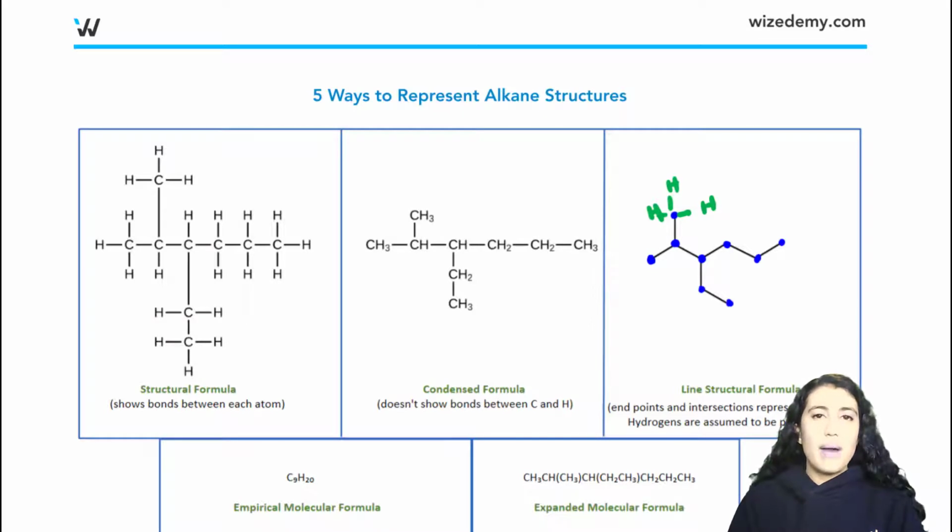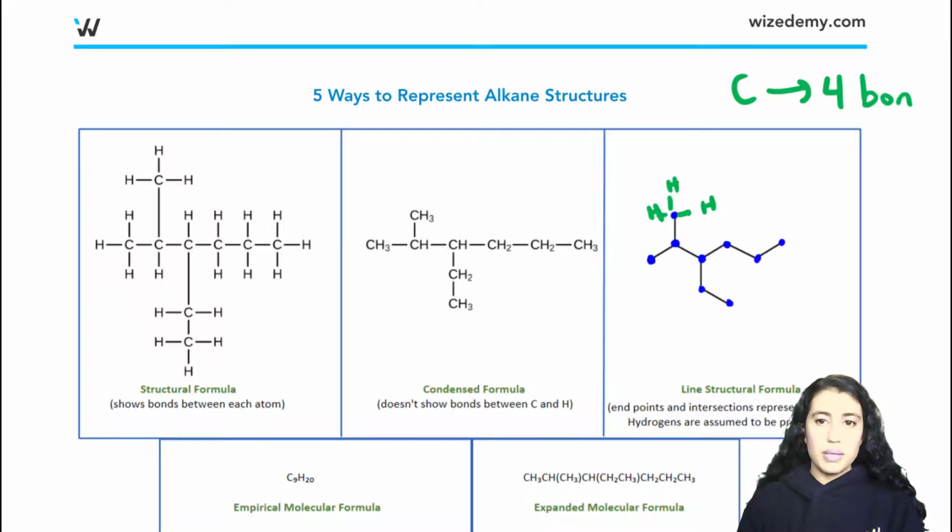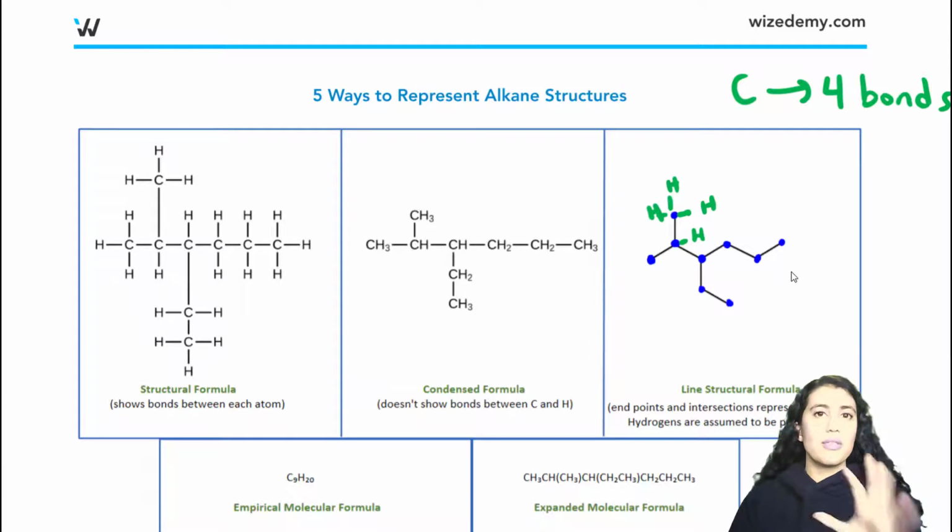The way that we know how many hydrogens should be there is that we need to remember that carbon forms 4 bonds. So it has the ability to form 4 bonds. So that's how I knew this carbon is already bound to one other carbon. So it has 1 bond already. So I knew that, okay, it's going to need 3 bonds to hydrogen. What about this carbon here? It's bound to 3 carbons already. So I know that it's going to have 1 hydrogen bound to it. And you wouldn't need to draw in all these hydrogens like I'm doing. I'm just showing you that they are there, but they're just invisible with the line structure formula.